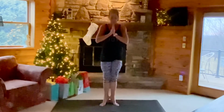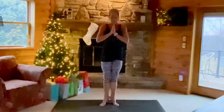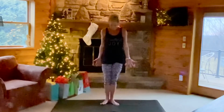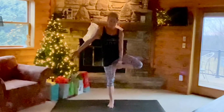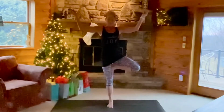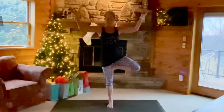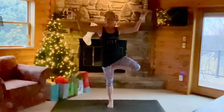Hold here in releve. Release the hands and slowly bring the heels to the earth. Setting up your tree on side B. First establish your roots, your treed up leg, and then grow your branches. Your breath will carry you through this pose.